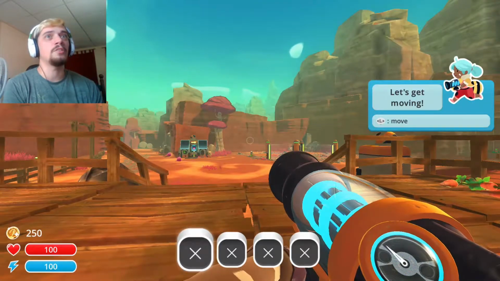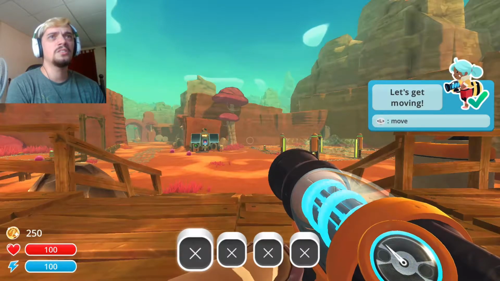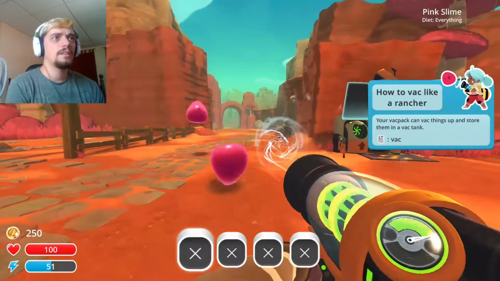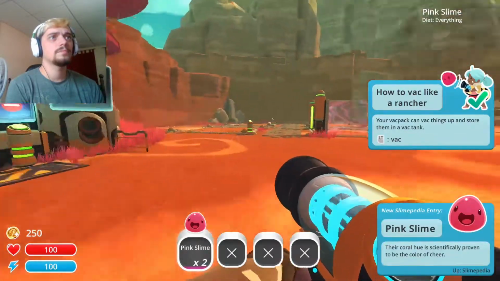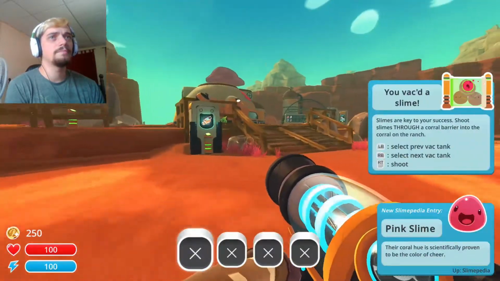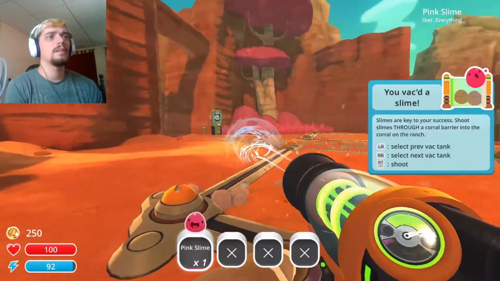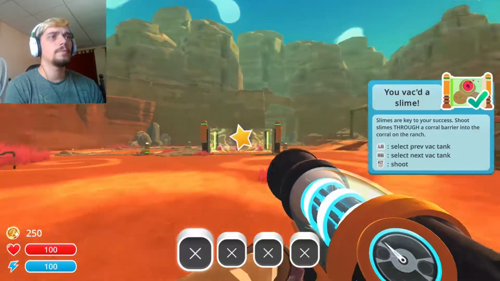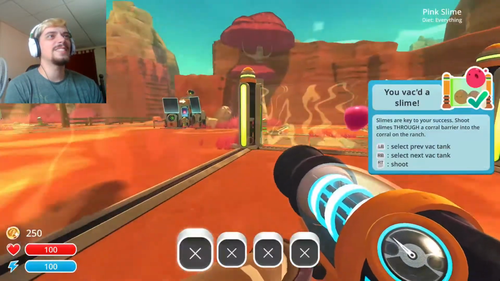Yeehaw! Let's get moving. Alright. Tutorial. We don't need tutorial. Hi. Yeah, I know how to vac. Let's get these pinkins in. And we're gonna pop. Oh, I love this game. Okay. Need to remember how to play. And boop. Yeah. I don't need the tutorial, but okay.